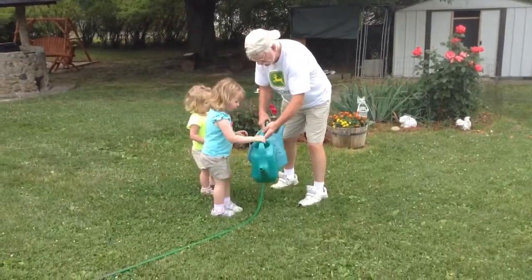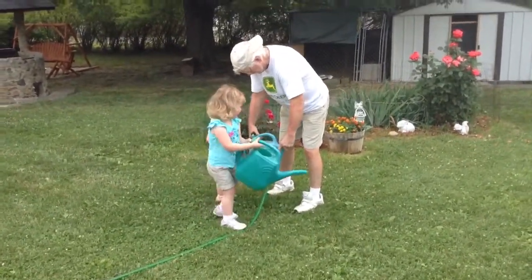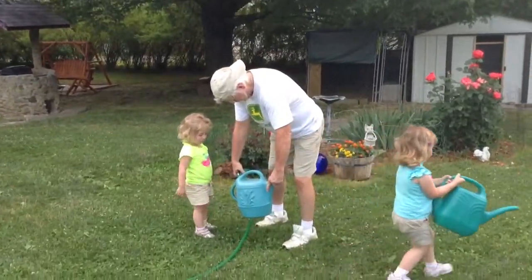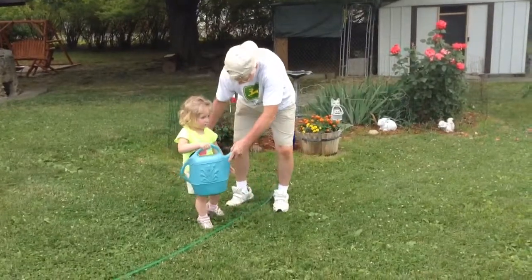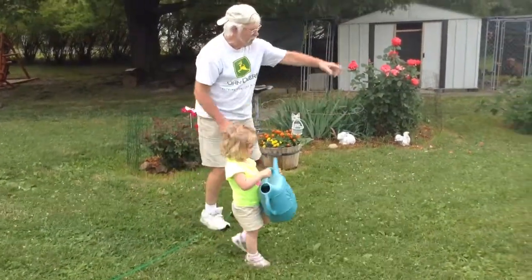I'll give you mine. And you can put on any flower you want to. Just don't get near the rose bushes because they hurt. Sophie, hold it by the top. Hold it by the handle. There you go. Go find the flower. Good. Put it on.